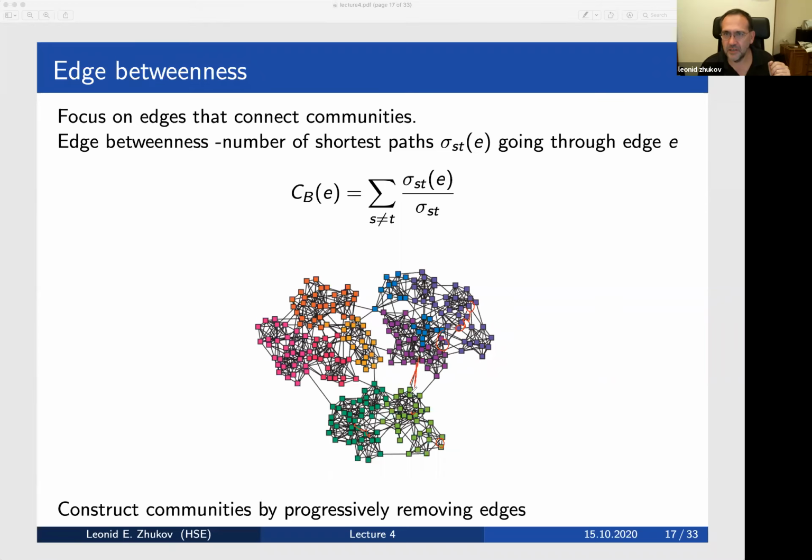Do you see the logic? Okay. And then what we can do is we can just start cutting them out. So you cut out the bridges, you quickly split the graph into pieces. If you want to split St. Petersburg, right, separate people in St. Petersburg, the easiest way to do it is not to barricade streets, but to open bridges, right? This is the smallest number of actions you need to take. And that's pretty much what this algorithm does. It actually finds those edges that have the highest betweenness centrality and removes them, okay? And does it iteratively.